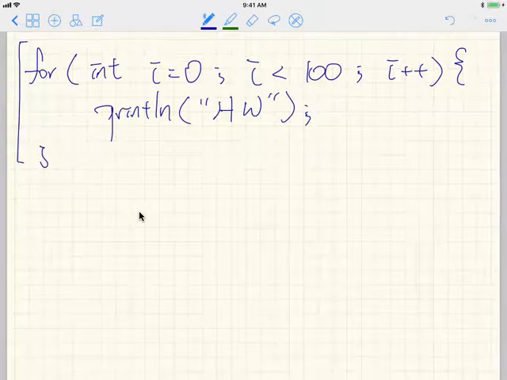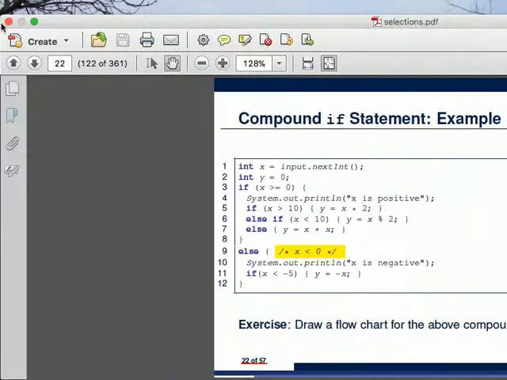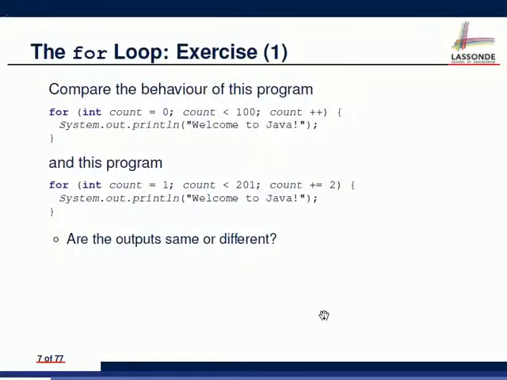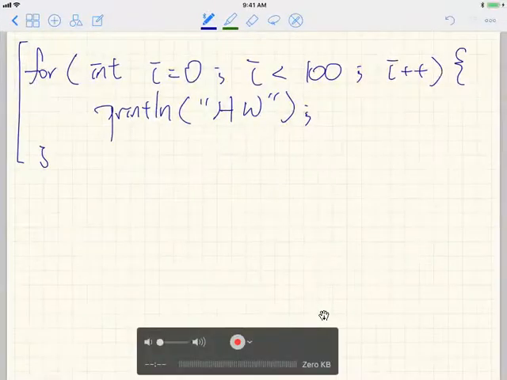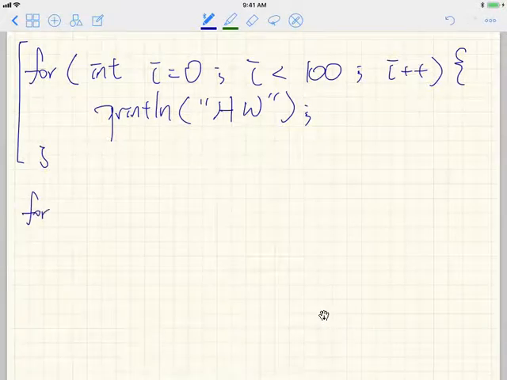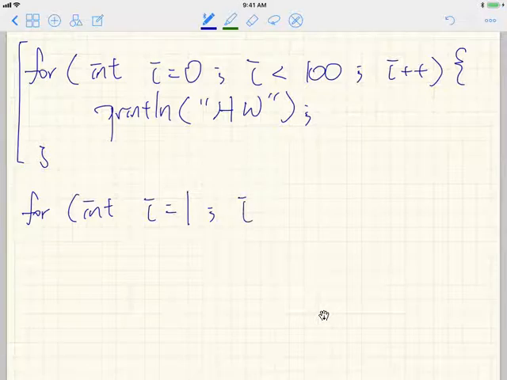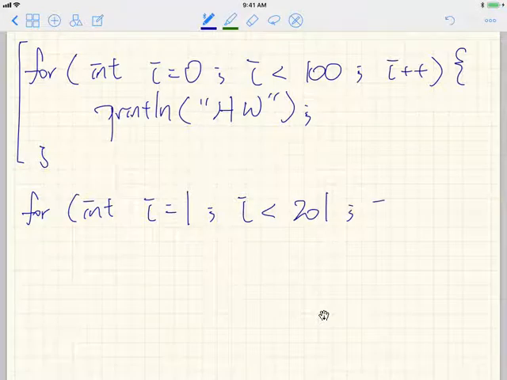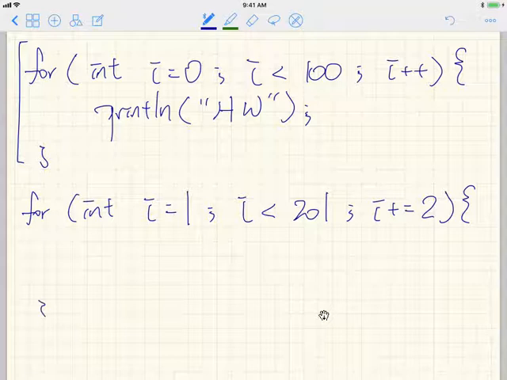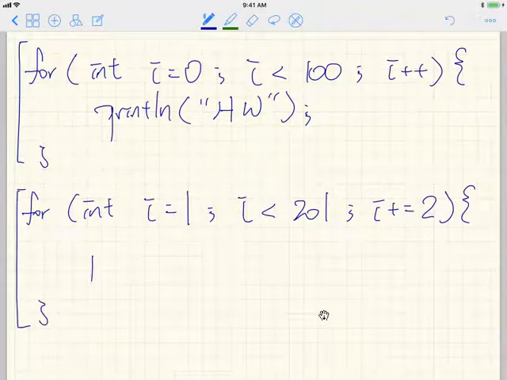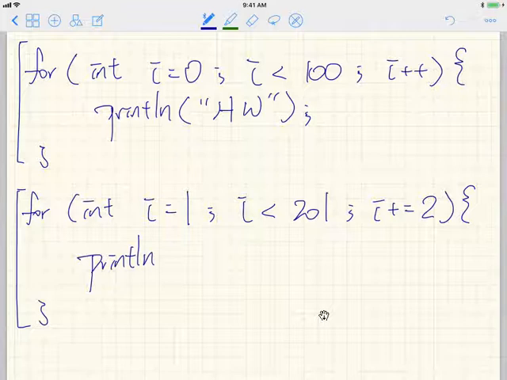And the second one there is going to be 201. For integer i = 1, i less than 201, and then i += 2. Okay, and the body of the loop is the same. Hello world.